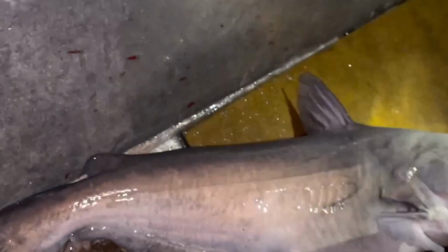Oh Lord, that's a thick fish. He's just built real well. That's a nice fish. Circle hook got him in the eye. He's a little too big to eat, guys. Yeah, we'll let him go. Another one on. Golly, it just keeps going under. This is wild.